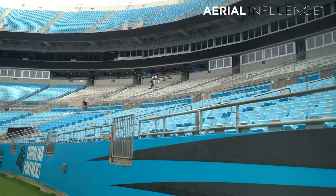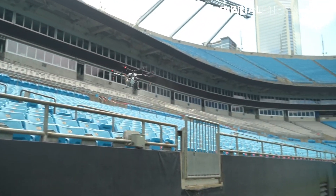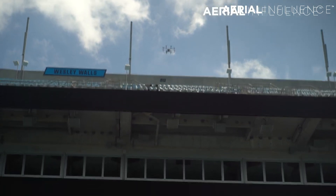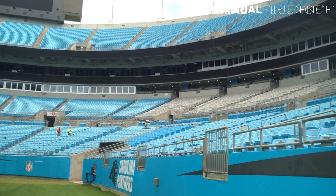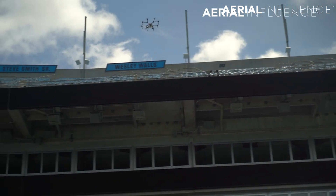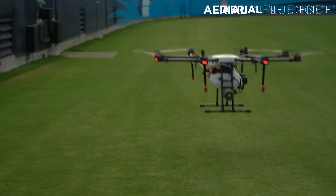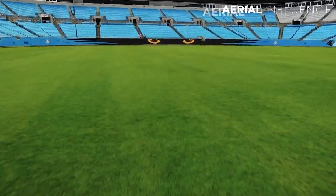Last year we were called by the Carolina Panthers to show them how our big spraying drones could disinfect the stadium before or after games — right at the peak of COVID when the NFL was figuring out whether to have a season. We could disinfect that entire stadium in a couple of hours, and we showed them how. The one thing they wanted was to take the drone into the corridors indoors, but we weren't comfortable with that — these are huge drones and once you lose GPS signal you're in trouble. They decided not to go with our method, but we've had other clients show a lot of interest.